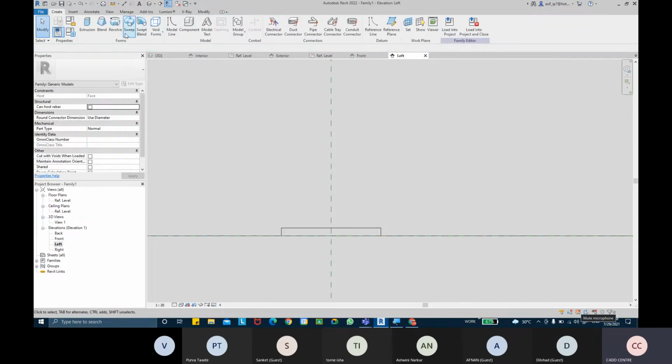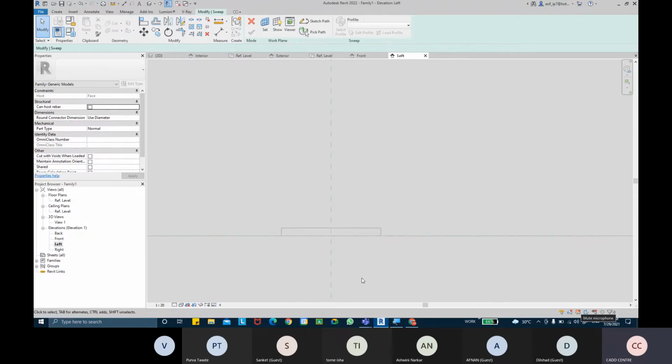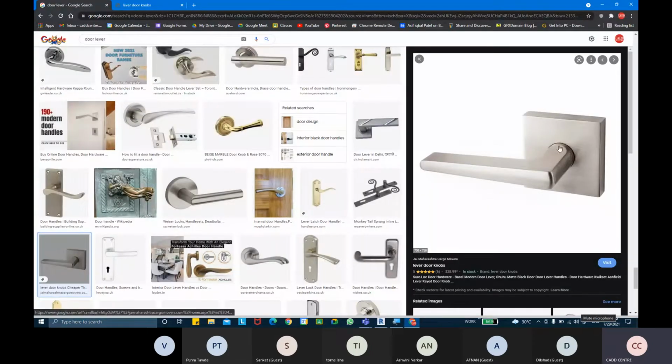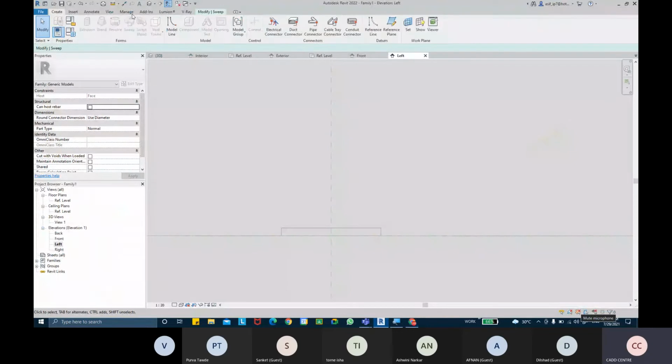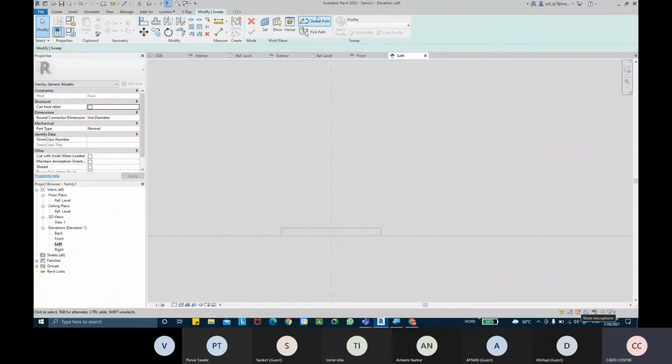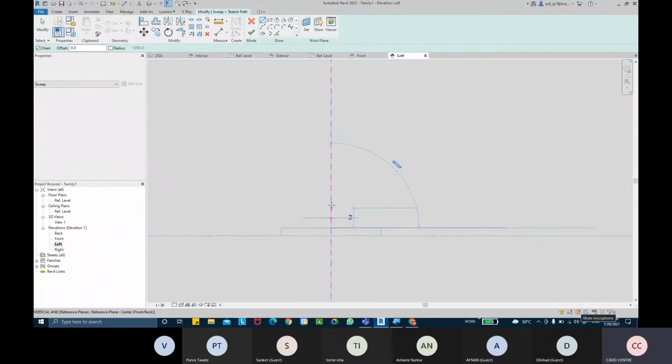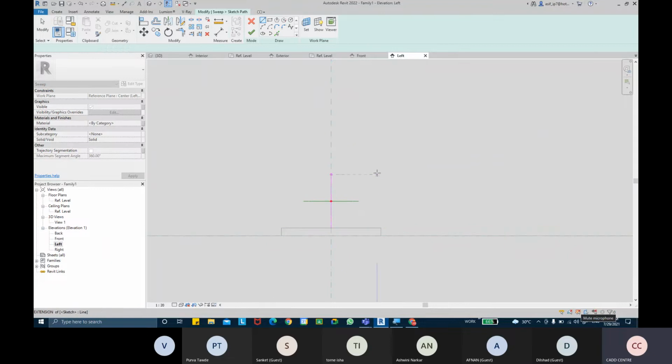I'll take normally a sweep over here. So for the straight part, I'll take it into two parts basically, part one and part two. Take a sweep only, and in that sweep I'll take sketch path, sketch it all the way till here, 20 lines till here.